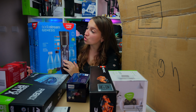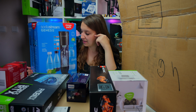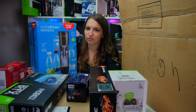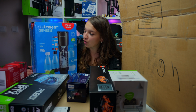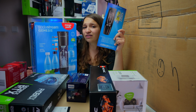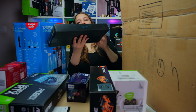Yes, this is the Sodastream Genesis Sparkling Water Maker. One review that I expected for a long time, because it took like a month for them to send me this machine. It's the Mega Pack. It has all of the flavors, so we will have so much fun reviewing this. So stay tuned! I think there is something more.